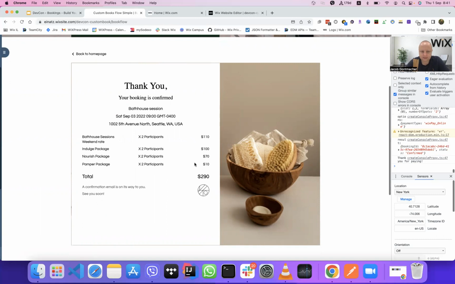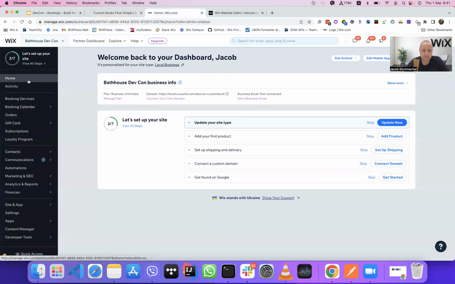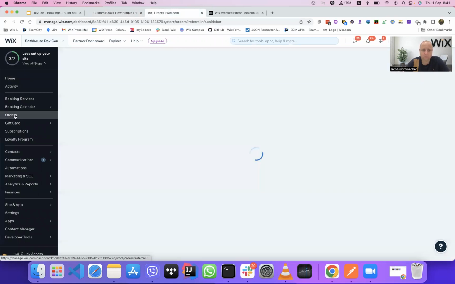Now let's see what was changed in the business manager. So in this business manager on the ECOM, you see this orders page. In the orders page, let it load for a couple of seconds.